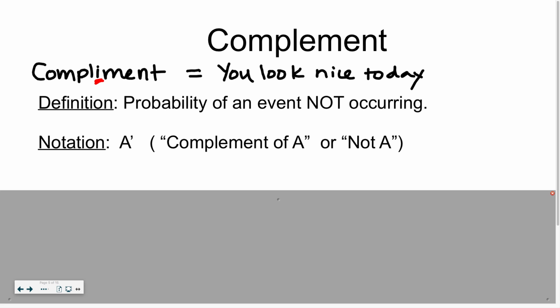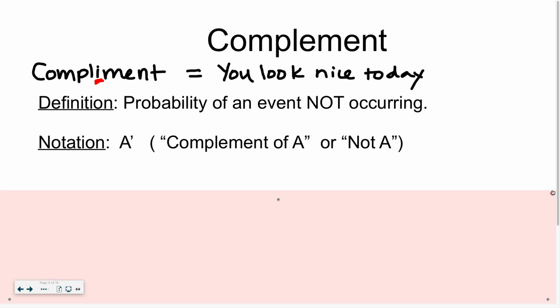Okay. So let's see. Probability of a snow day tomorrow, let's say it was 0.6. We'll go a little high, be a little optimistic. What's the probability of not a snow day tomorrow then? 0.4. So the complement is always the other probability, the other part that would add to 1.